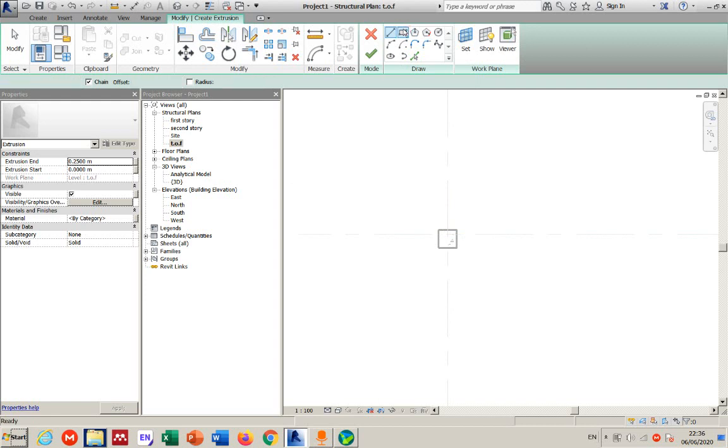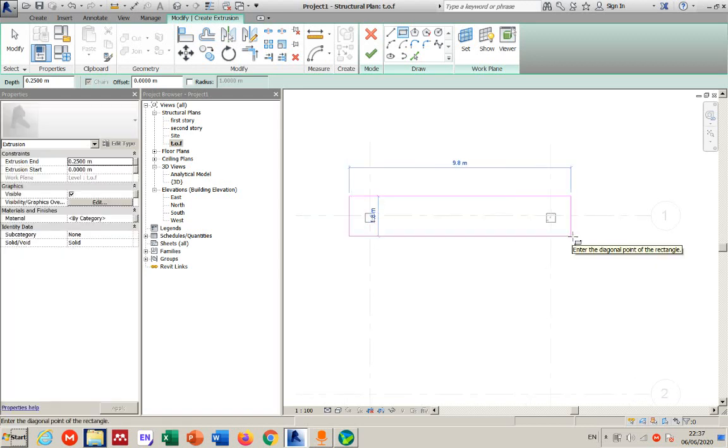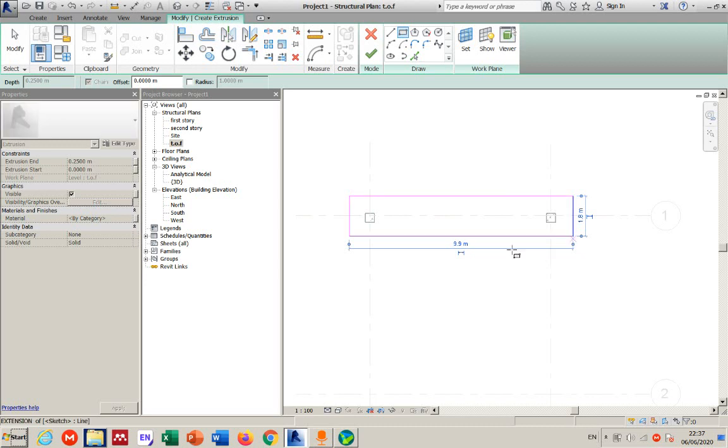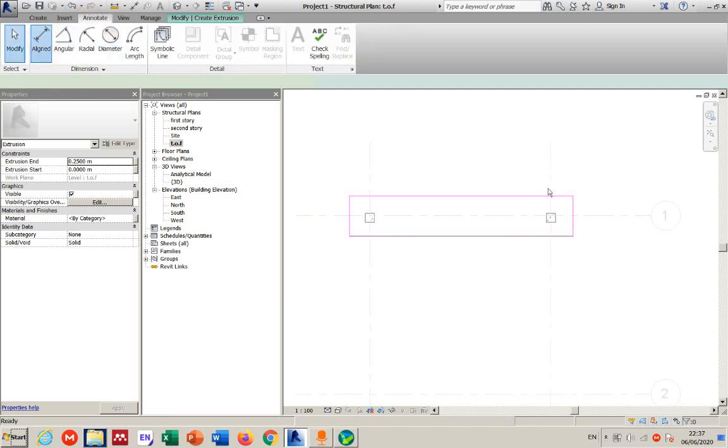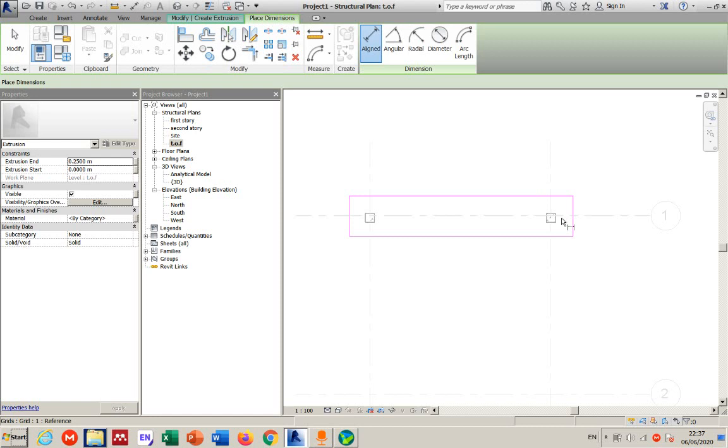So let's say that I'm trying to draw a rectangle, a combined shape between them, simply around them. Now, how to adjust the dimension? I can use Annotate by just giving some dimensions there.